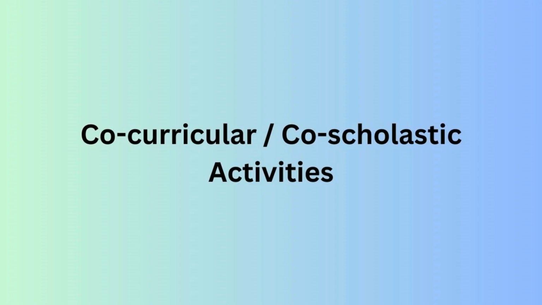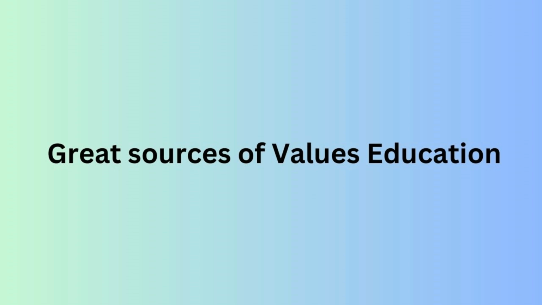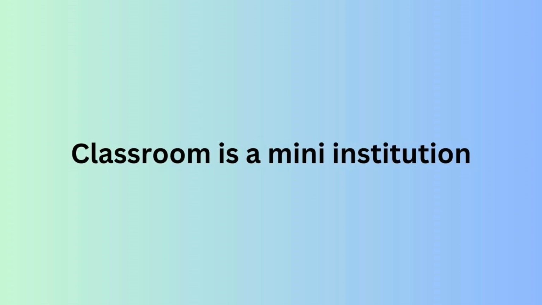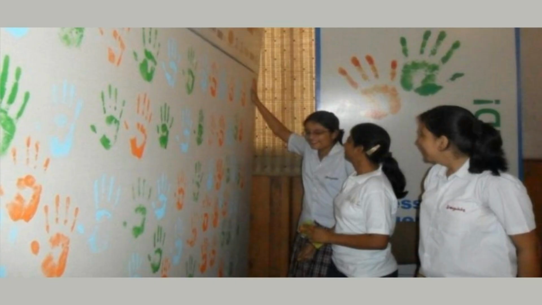Values development through co-curricular and co-scholastic activities. Co-curricular or co-scholastic activities are great sources of values education. Almost all activities other than academic programs come under co-curricular activity. They contribute immensely towards the development of students. These activities, often voluntary, are taken up with involved participation and are therefore highly refreshing and creative.